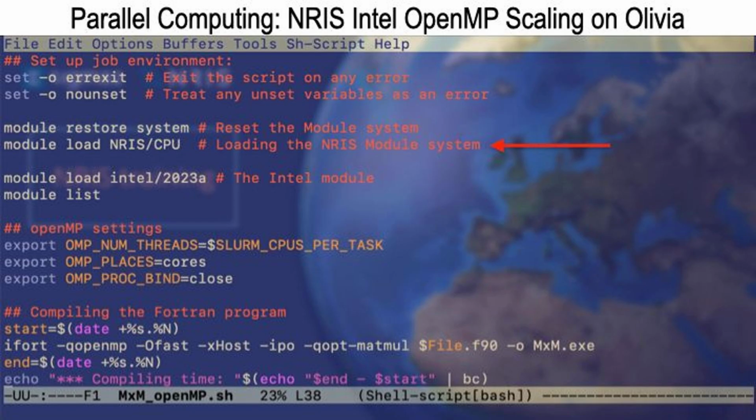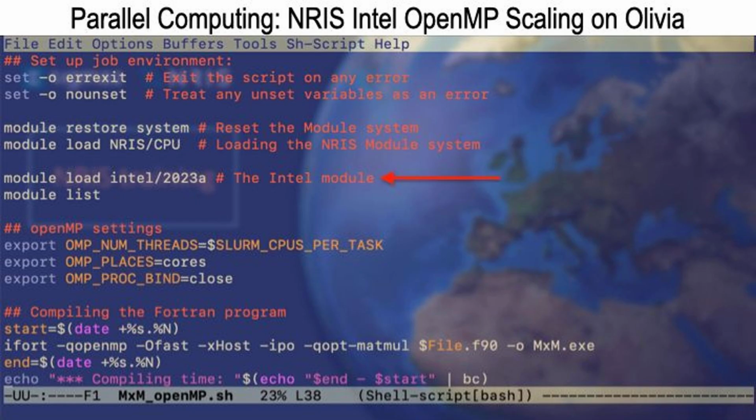Currently, my home environment uses modules from the Cray module system. By using module restore system, we ensure that these modules are not applied to the job. Instead, the job script explicitly loads the NRIS CPU module system.